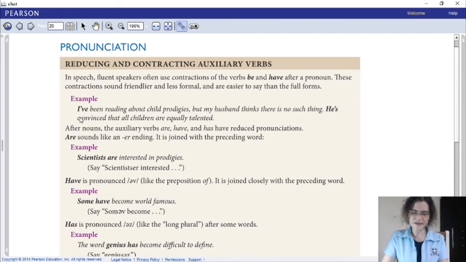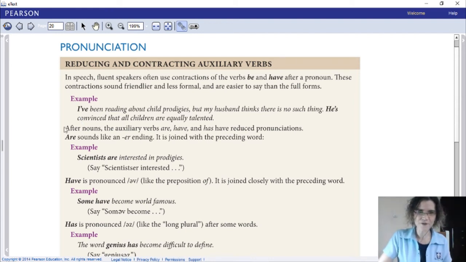Now, reducing means to lessen it, to shorten it. And that is what we do when we contract. When something is contracted, it's made smaller. Yeah? And reducing it means reducing in length. From being long, it becomes shorter. Now, that's why, doing that, using contractions, we call that a contraction. Contracted verbs use an apostrophe.